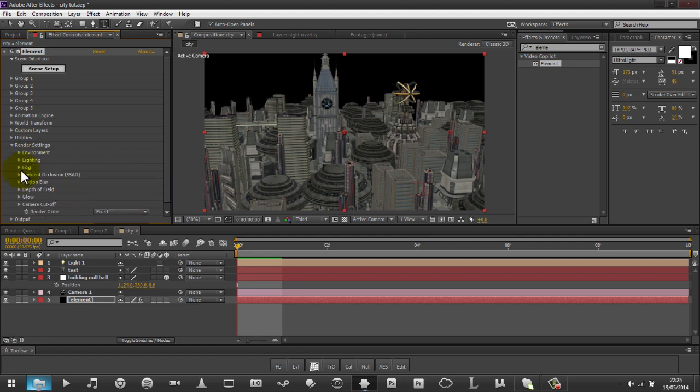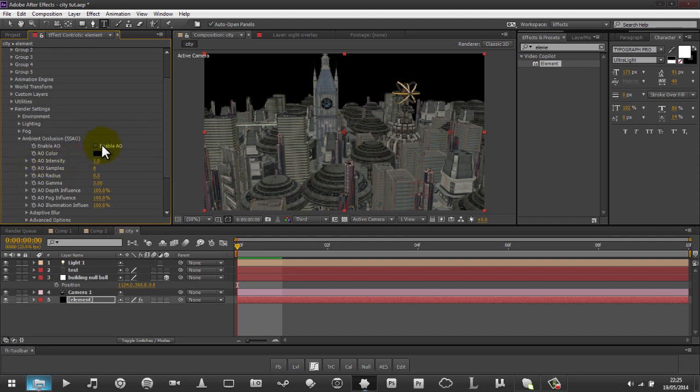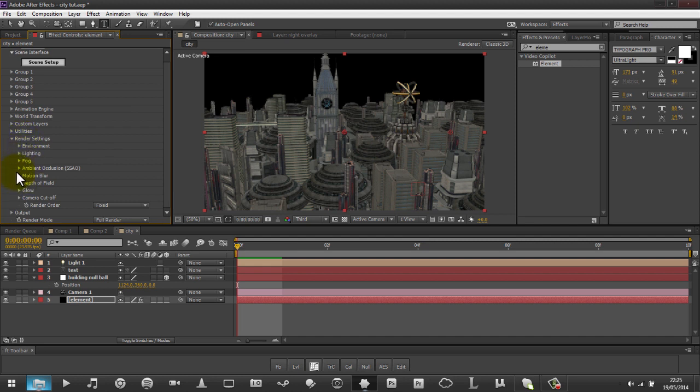I'll turn this off. Ambient occlusion. So again, that's more lighting stuff. So I'm just going to enable that, and you can mess with all these yourself. I'm not going to do it for you, because this is all about learning, not about me. Just not about you replicating exactly what I'm doing.